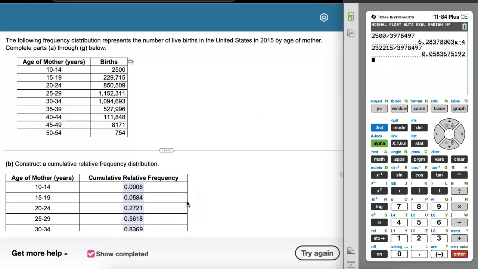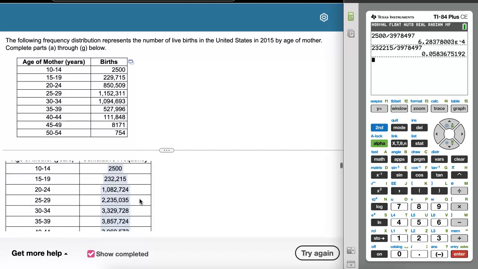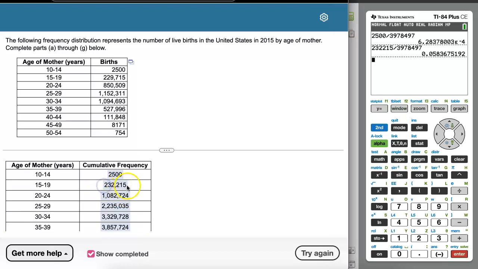If you wanted to do this by hand, you would take the cumulative frequency of just this age group, which was 2,500, divided by the total. That is expressed in scientific notation, so I would need to move that decimal 4 places to the left, and I get 0.0006. For the next age group, ages 15 to 19, don't forget to come back here and grab this value, because this is a cumulative relative frequency distribution.